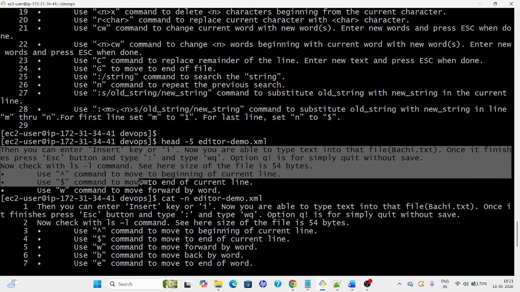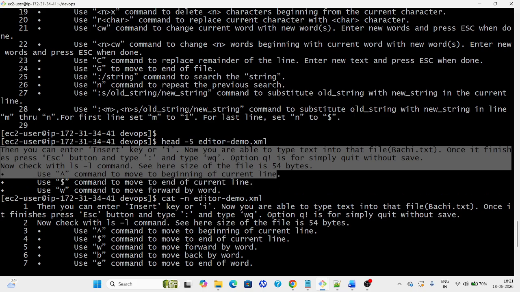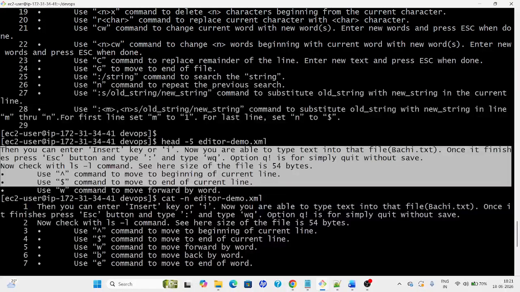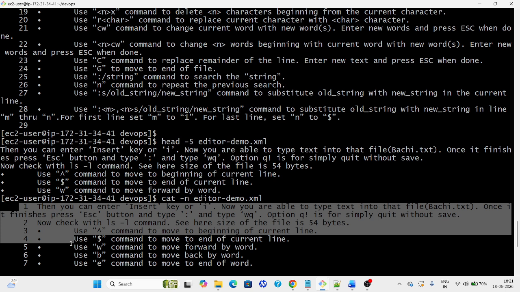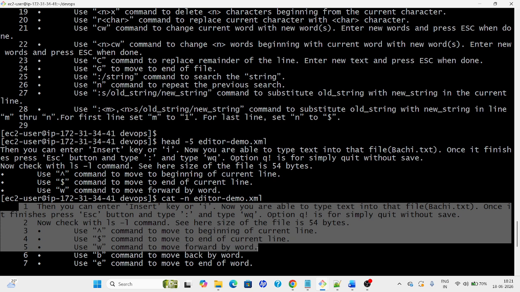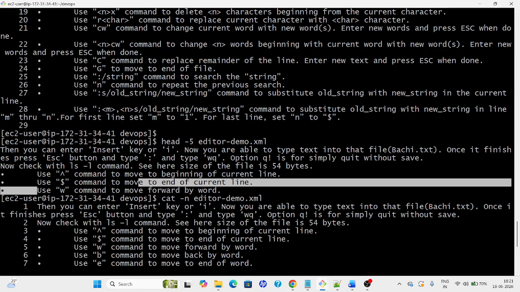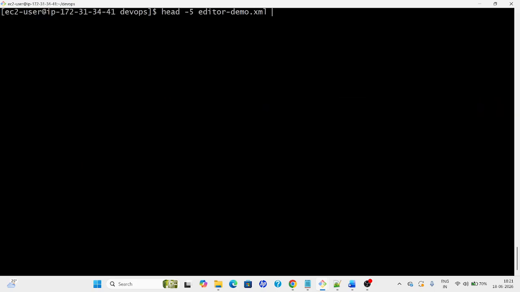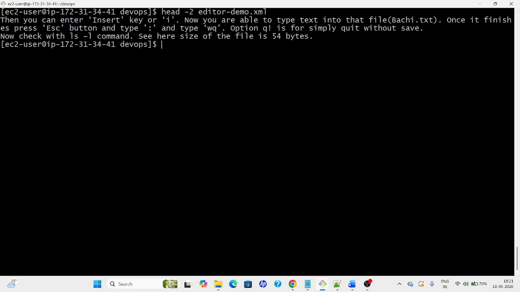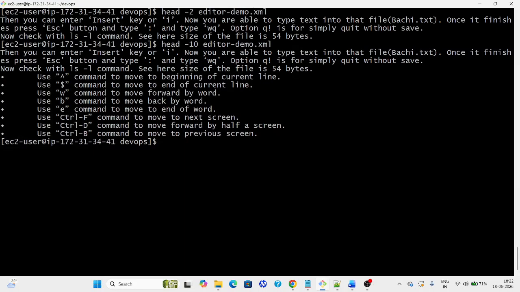Then these particular lines are displayed when I give that command. See here, this is the first one, second, third, fourth, and fifth. This is the content displayed here. The same, if I want to display any number like 5, if I give it, it will display the top 5. If I want to display only 2, then it will display only 2 lines of code. And whatever number you want to display, in real time also we can use it like this.